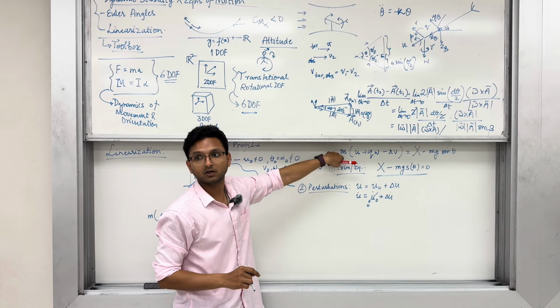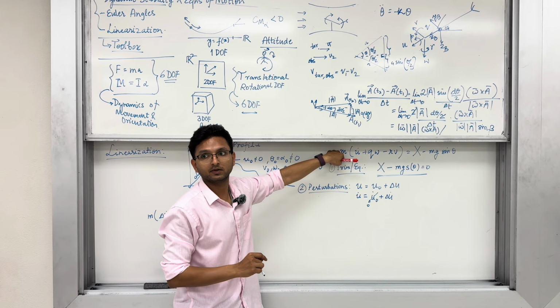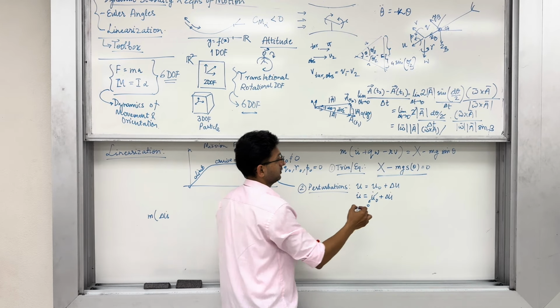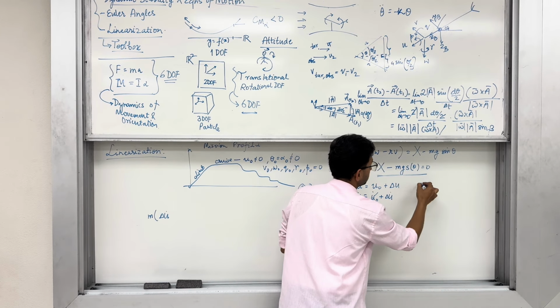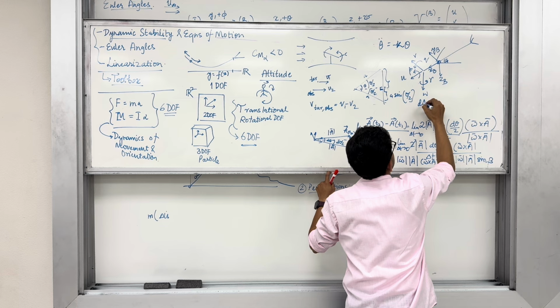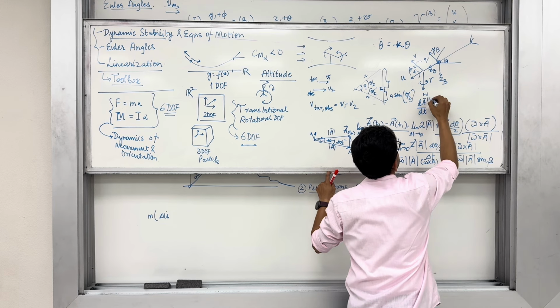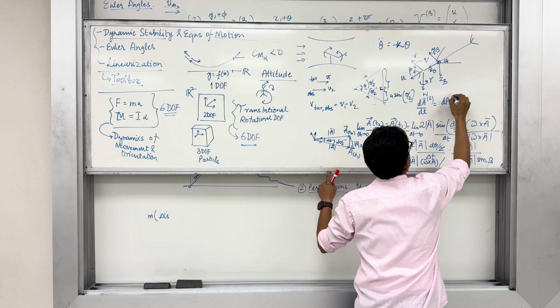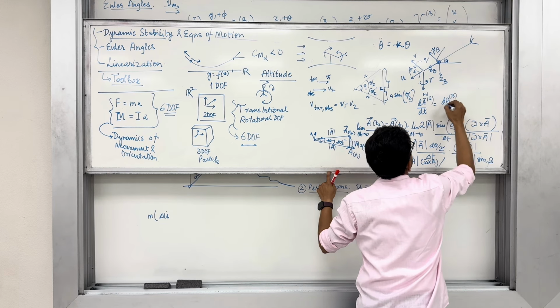Oh, this is from the equations of motion. You need to go and review the equations of motion. This comes from the thing that I was trying to explain: if you take the derivative of a vector in the inertial frame, you will get the derivative of the vector in the body frame plus the omega of the body frame times a in the body frame. Okay. So, now you go ahead and feed in your perturbed variables.